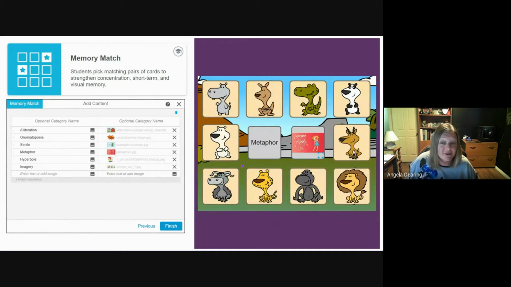Memory match is just like the old-fashioned memory game. So these are set up again in matching pairs. I did some with images here to show an example of how those images can be used in place of text. So like I say, anywhere you see this image symbol, you can put an image into that space. So that can be, in some cases, the question, and then, of course, for the answers as well. This one, I didn't put optional category names in or anything. We're just matching up some images. And again, that figurative language that all of these activities are based on. When we get a correct answer, it stays flipped over like this. That's that activity.